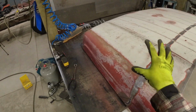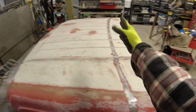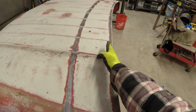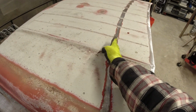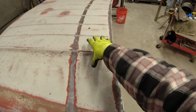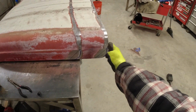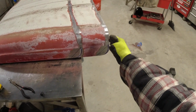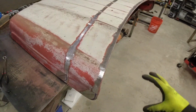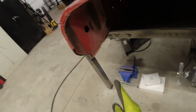So I then came up with the idea of keeping as much of the top lines in place as possible by cutting it 1/2 of an inch in and then 8 inches away from that, taking out this section right here. So this will just move right up to here, no problem. On the bottom here, I've got some 45-degree cuts. That eliminates the difficulty of cutting a curve right there. We will be able to add a little extra strength to this because I will be able to maintain some of this bracketry.